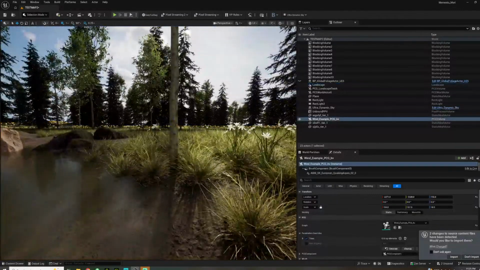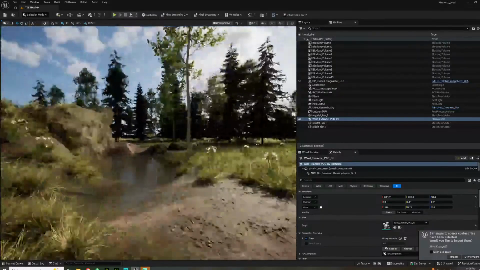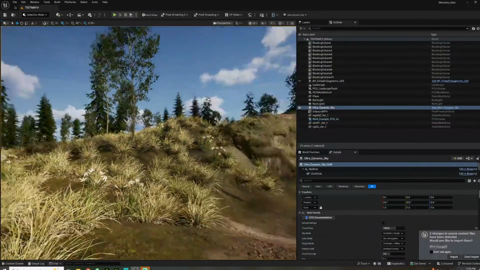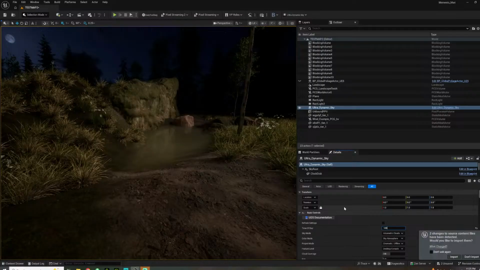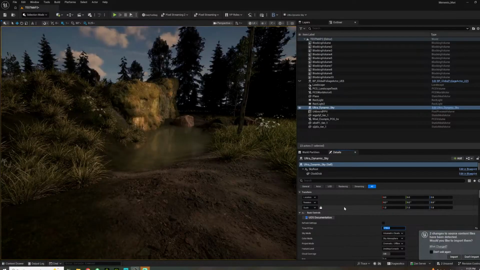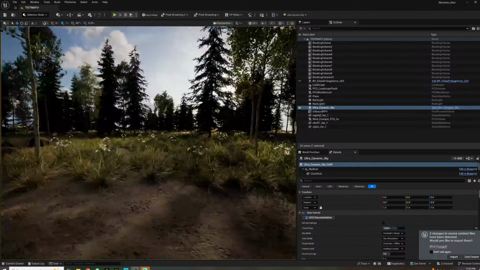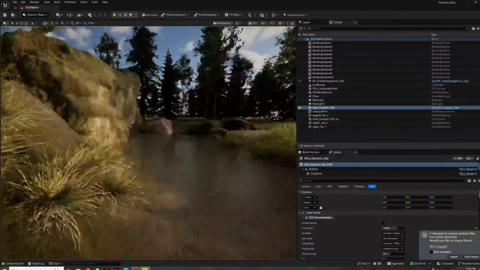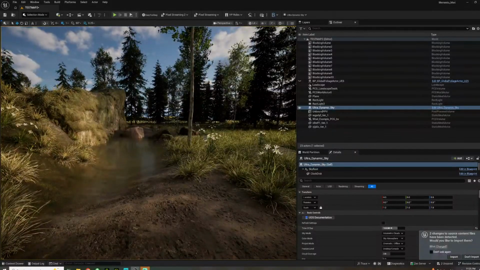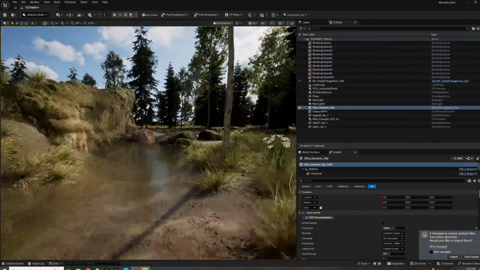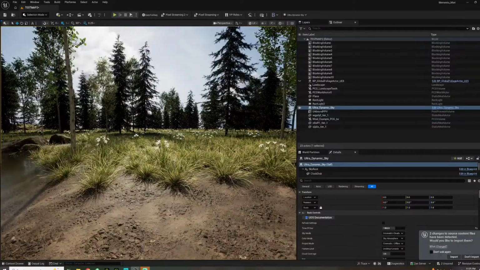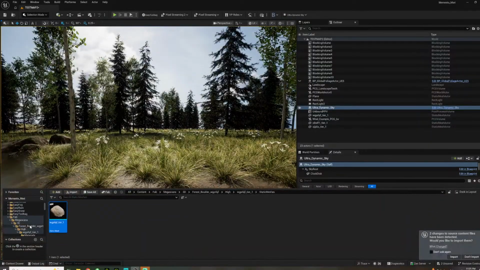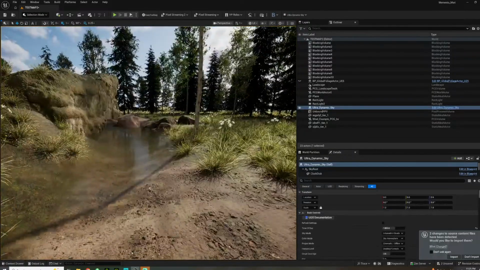Now, let's put more trees in. Yeah, let's go 1400. Let's see. Add more trees here.